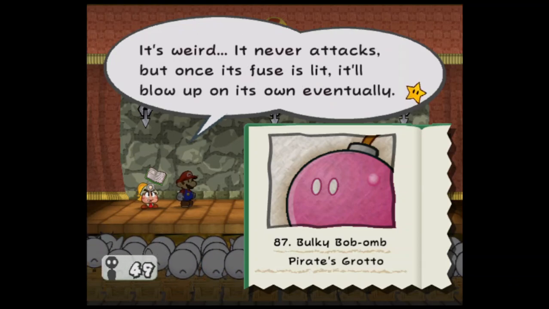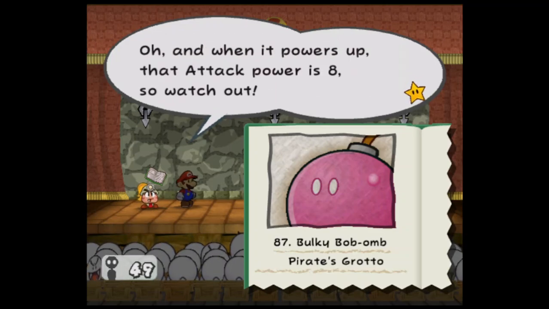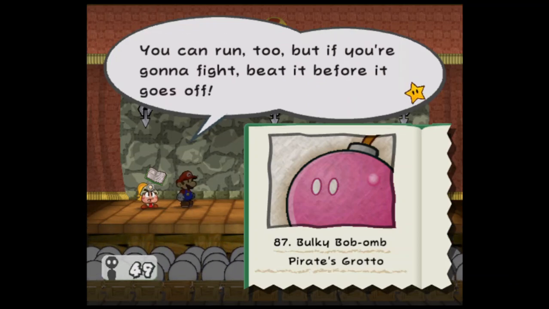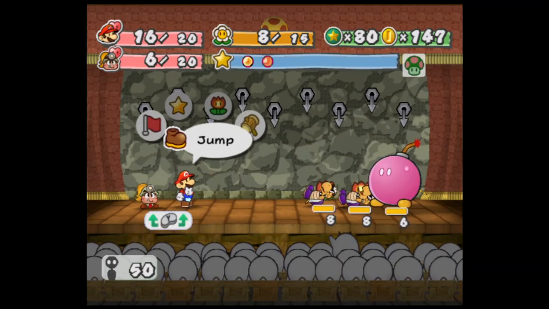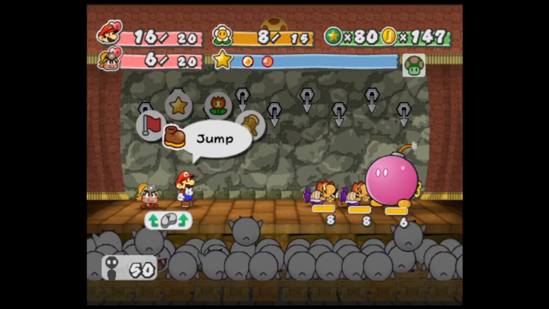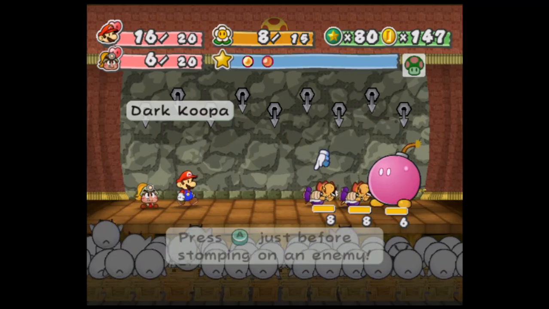It's weird. It never attacks, but once its fuse is lit, it'll blow up on its own eventually. I don't mind it taking itself out of the battle, but that explosion hurts us too. Oh, and when it powers up, that attack power is 8, so watch out. Fire and explosions light its fuse, so I guess setting it off early is one strategy. You can run too, but if you're gonna fight it, beat it before it goes off. That is true. You can hit it with a fire or an explosion attack, and it will just go off on its own. It'll still deal 2 damage, but it is certainly one way to get rid of it.